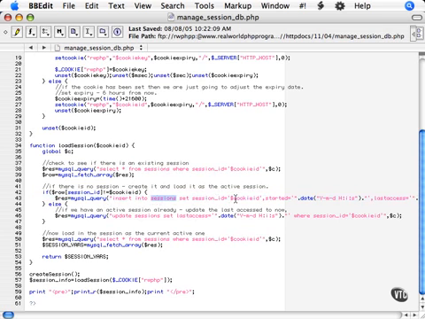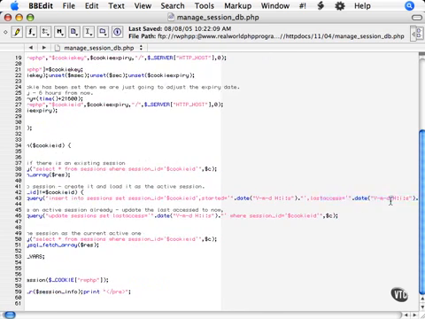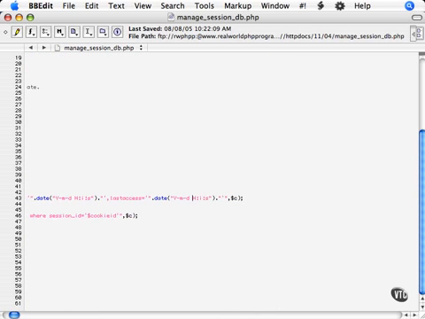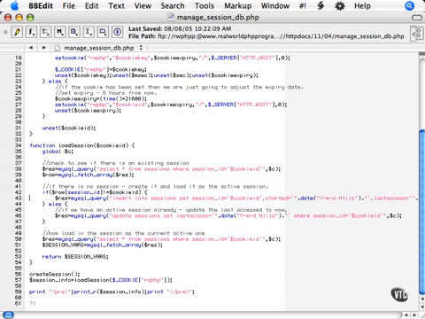We're just going to insert into our database our session ID, the time it was started, and our last access, which is going to be, in this case, the exact same time that it was started. Now if it does exist, then all we want to do is update that session variable with our last access to be the most recent one, and we add our where session ID equals cookie ID to make sure that we're accessing the exact same row that identifies this customer.